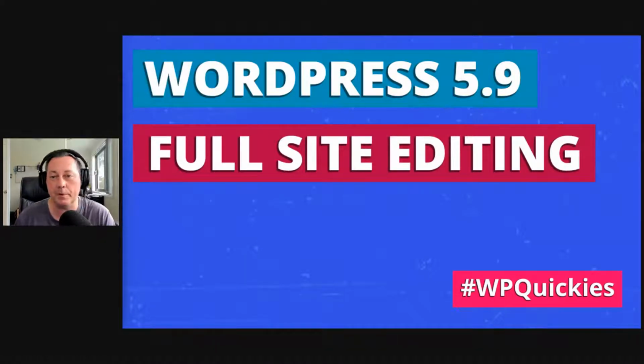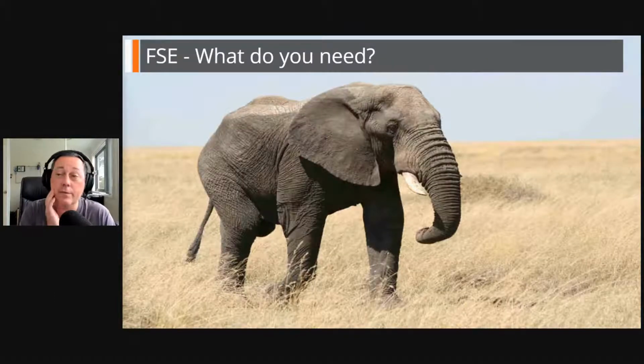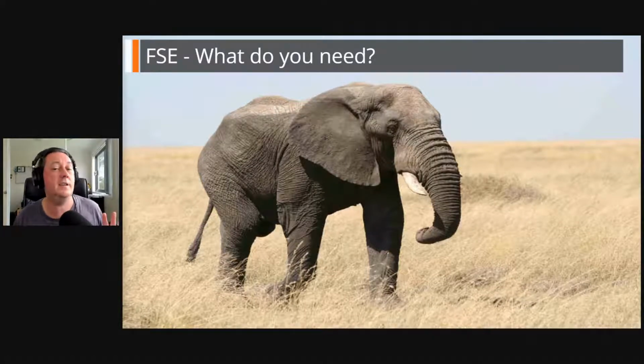Let's jump into WordPress 5.9 full site editing. Okay, so I've not got very many slides here because I want to do a demo, but let's address the big elephant in the room. A lot of people have been asking me about this. So full site editing with WordPress 5.9, you need a specific combination at the moment. You are going to need WordPress 5.9 or 5.9.1, which was just released yesterday, I think. And you're going to need a block-enabled full site editing theme. And there's only one of those just now. It's called Twenty Twenty-Two, and that's the theme that's bundled with 5.9.